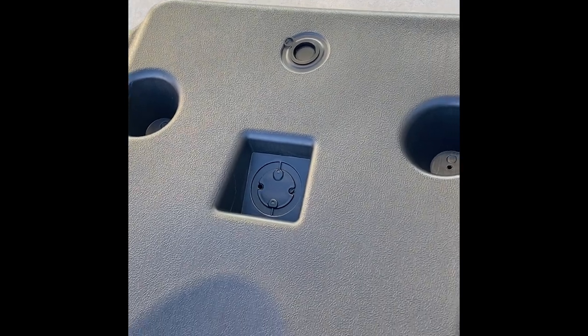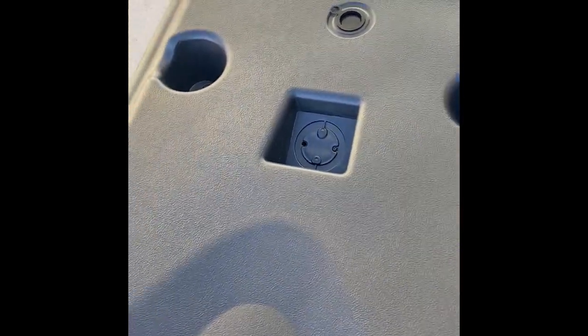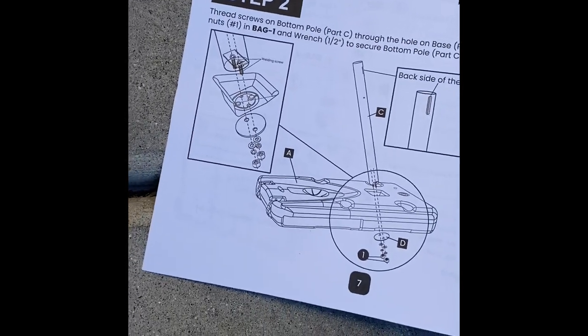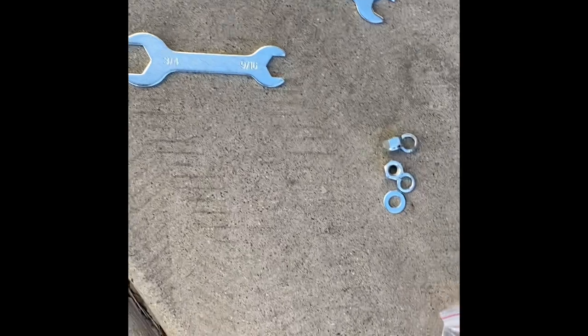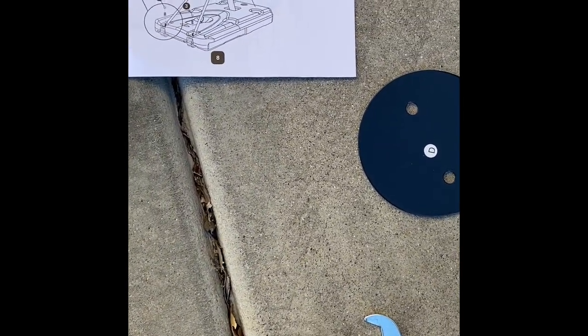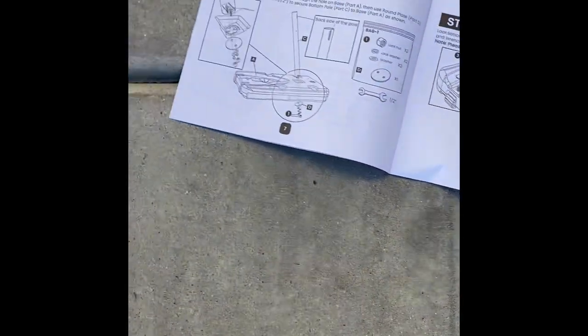So we're still with step, we're on step two, where we're trying to get that bad boy to look like that. Get the base going there, and bag one and two. You're gonna thread screw the bottom pole, part C, through the hole on base part A.